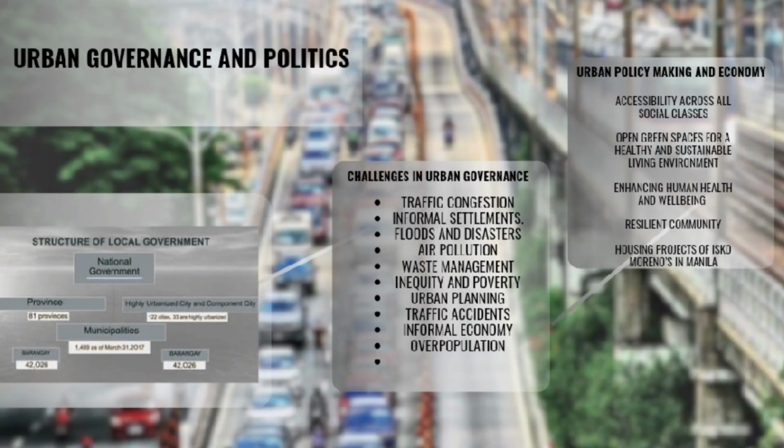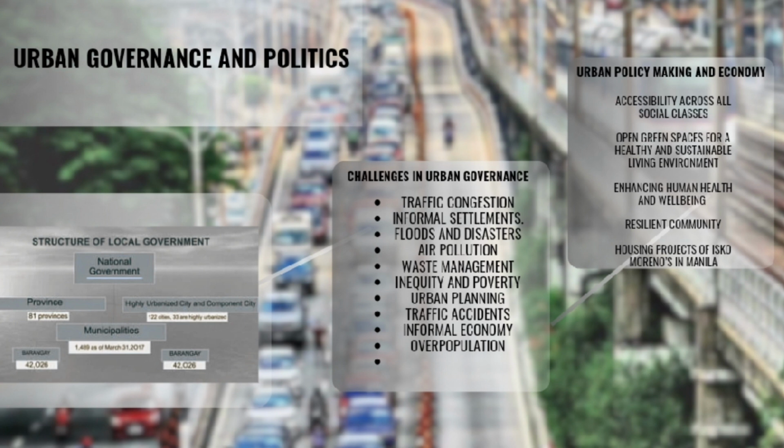Next is urban governance and politics. So this is the structure of local government in Manila, the challenges and the urban policy making they made. Okay, so the challenges in urban governance is traffic congestion. Sino naman traffic talaga, lalo na sa EDSA. Then informal settlements, as we know that Manila has a lot of informal settlers.